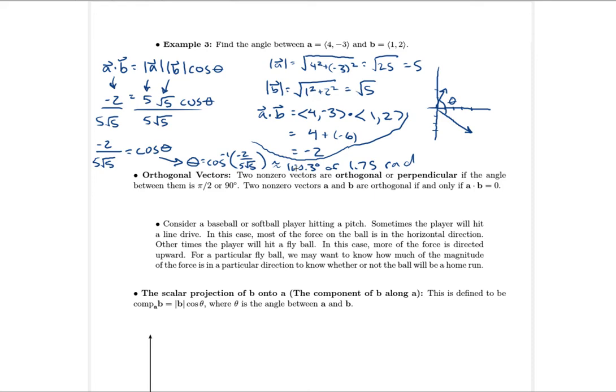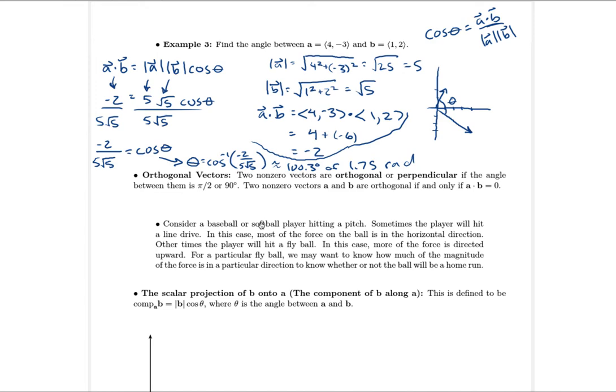So, what did we do there? We just divided by the magnitude of A and B. I didn't write it out, but certainly if you want to think of it this way, you can memorize this as a formula. But it's just, remember the formula that we learned on the previous page and just solve and get theta all by itself.